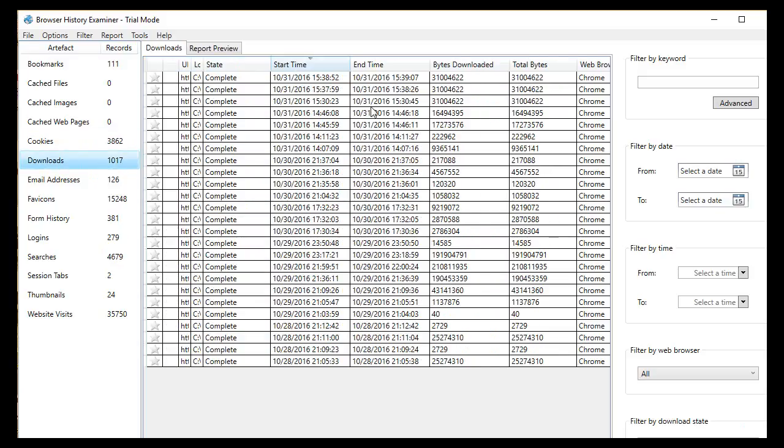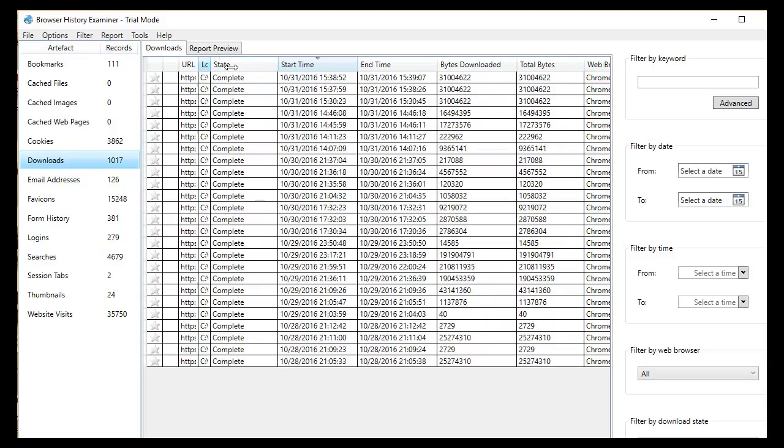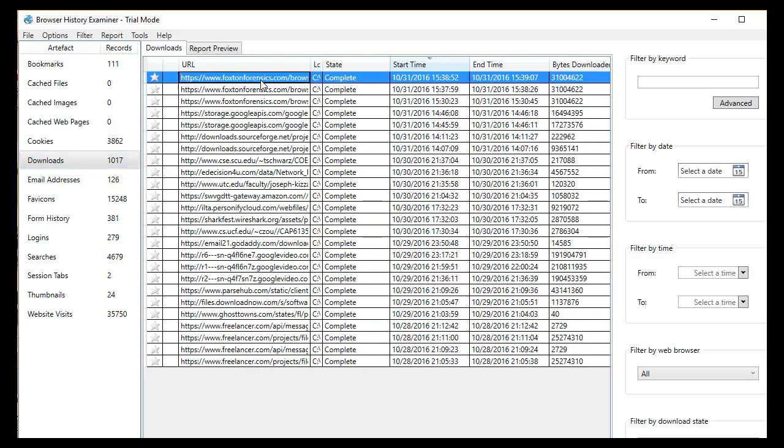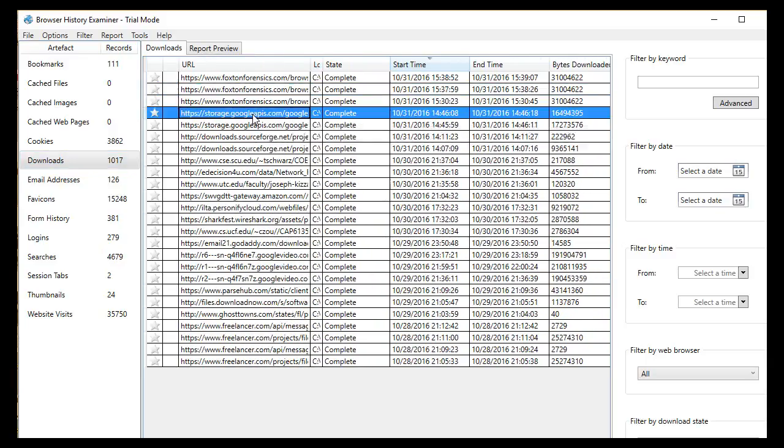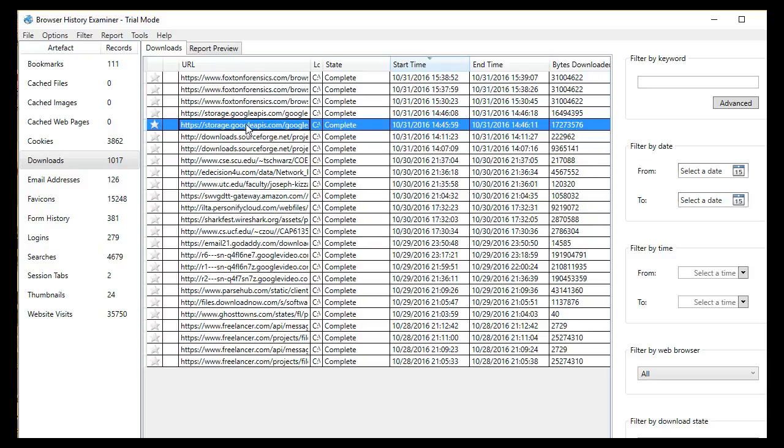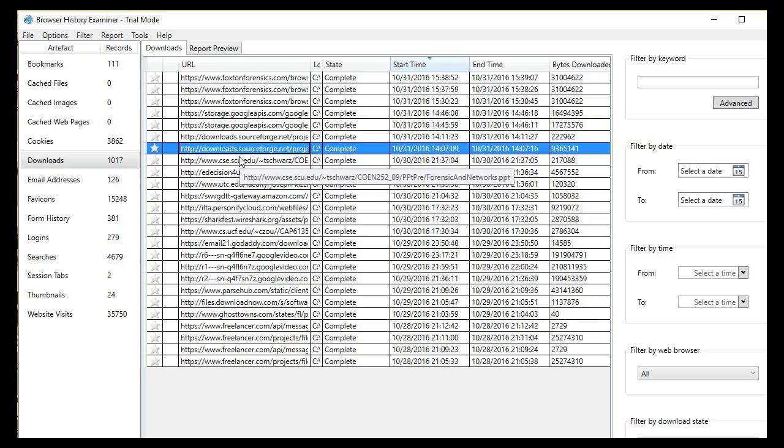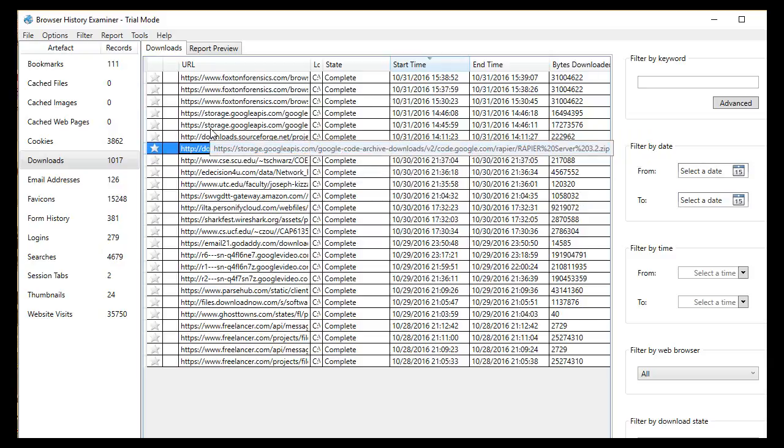Downloads, you're going to see that I downloaded a lot of forensic software today. Let's see. Here's where we just were. This was the repair. That's the Intel repair and so forth. So that's actually really good, because if you're trying to track down some malicious software, this is really going to help you see what the user has done.